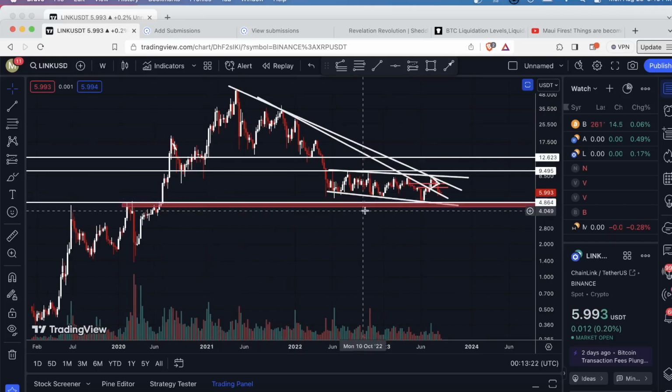So if you want to trade Link, obviously right here, this range is a very key level on the chart. Like if Link ends up losing this support, if Bitcoin just crashes and Link goes down, this is going to be terrible for the price. But this is a very, very important range, and so far we're holding it, so all is well.